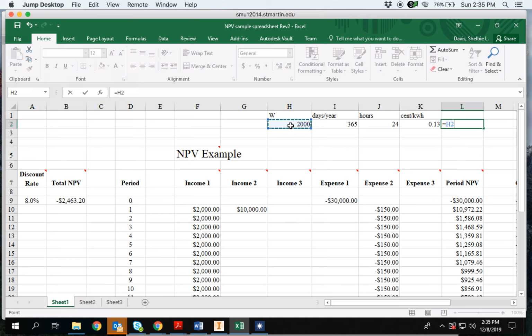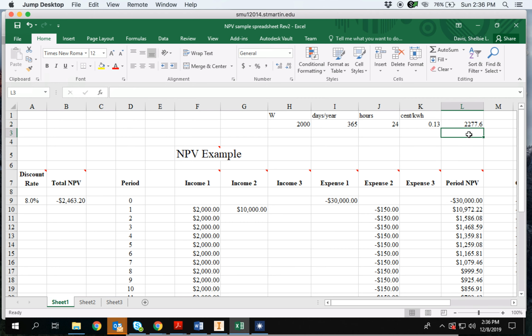Times, I'm doing this live, you guys, so bear with me. We're looking for watt hours, so times this many hours, times this many days, times that many dollars, no, cents, divided by 1,000.